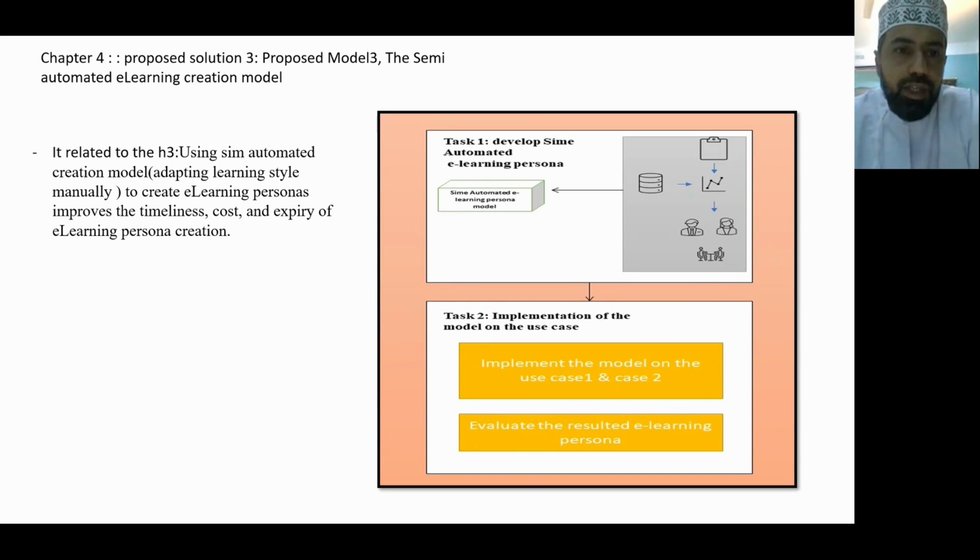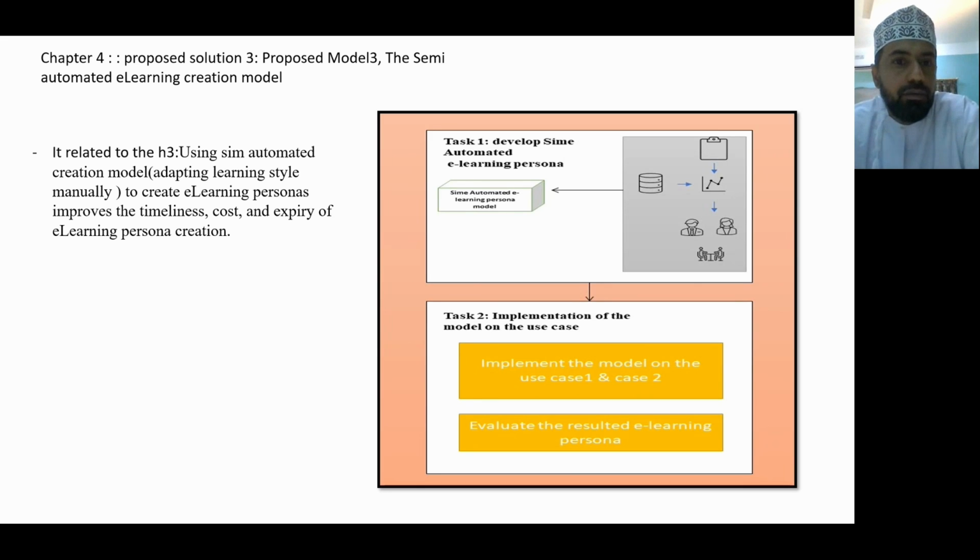As you notice, this one is the same automated learning creation model. However, the learning style is not brought from Twitter, but all the other data, like the infrastructure they use and the motivation they use, all the other data come from Twitter. But the learning style I will bring from the questionnaire, as I do with model one.